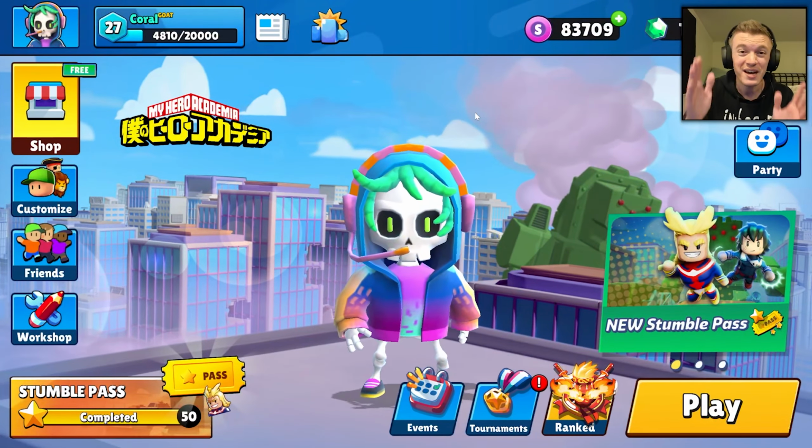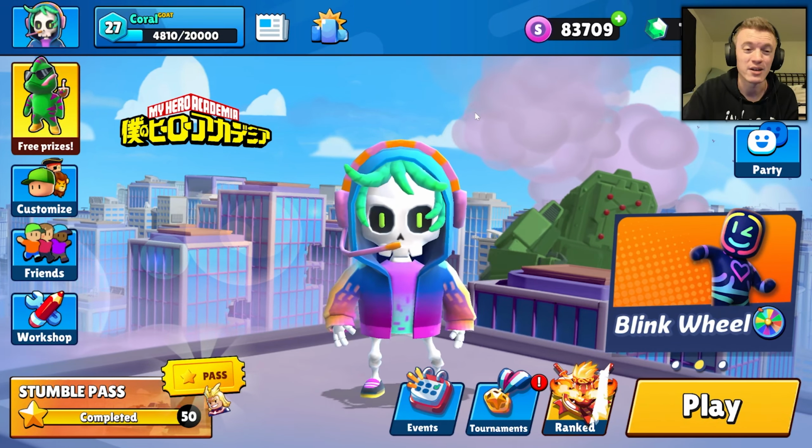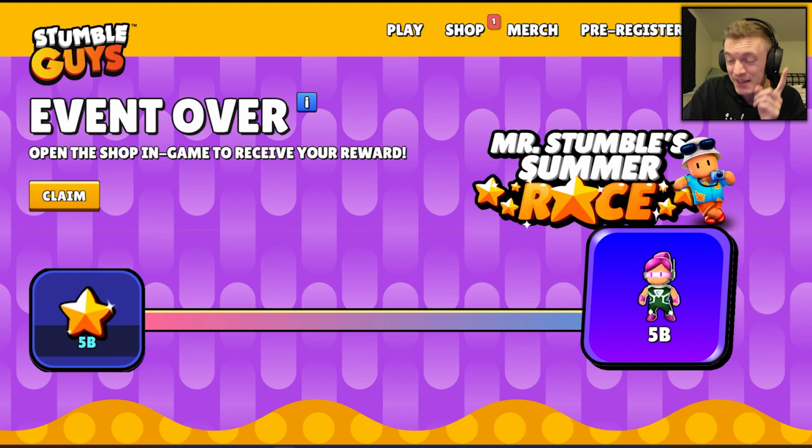But like I said, we've got free stuff today, guys. A free skin, free tokens. Now you're probably like, Coral, I already know about this free skin, okay? But some of you guys don't. Some of you guys watching this have no idea what I'm talking about, and that is why I am here.